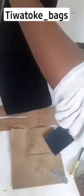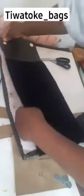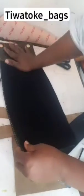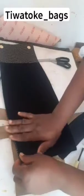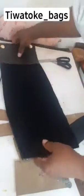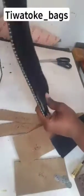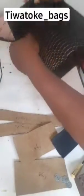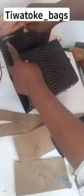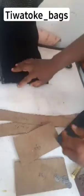So when you have gum to this side, just place this one and set it very well. Then if you have any excess, you can cut it out. That is for the body and the lining. Although we are still going to add the second part, the clamps, but let's set this aside first.